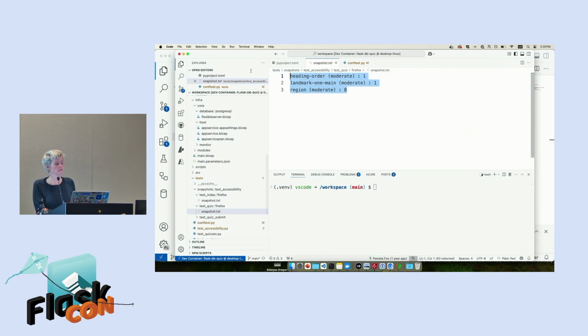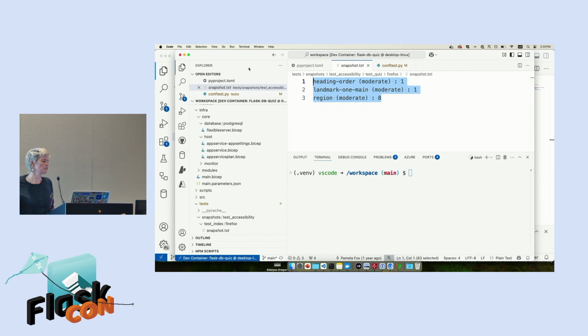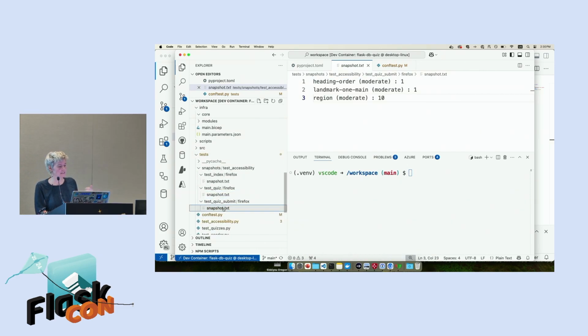Okay, there. So these are accessibility issues, heading order. That's a classic one. I actually ran this on the PyCon website today, and it has that. And then there are some other region issues there. So it'll put those in the snapshots, and then you will see in your version control, in your code review, if anything changed. And when you run the pytest, it'll actually tell you whether it got better or got worse. And I have some output there that shows it.